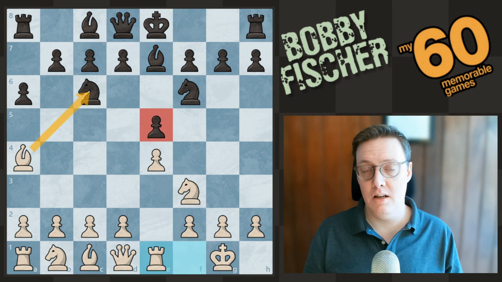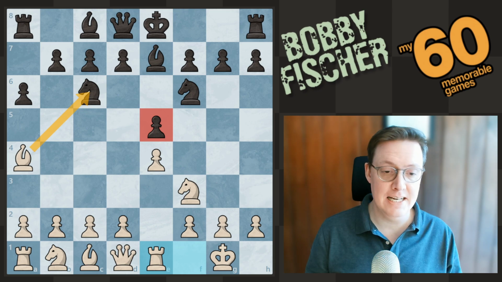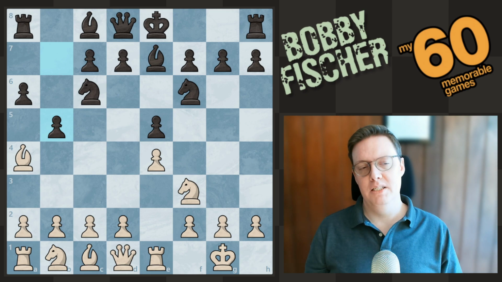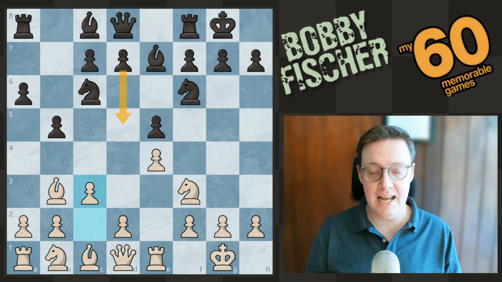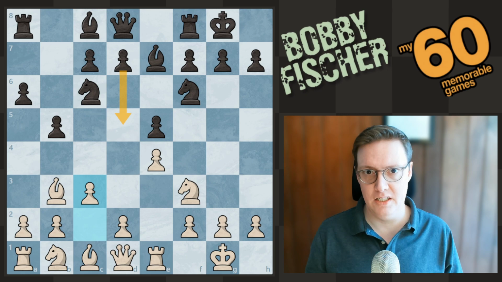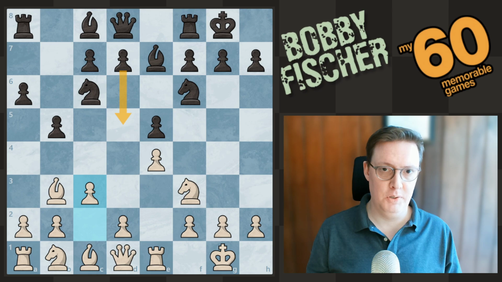Okay, now that white's pawn on e4 is defended, white is threatening bishop takes c6, followed by knight takes e5. So that's why in this position, Bisguier plays b5, driving back the bishop, castles, and c3. Now, Fischer is inviting Bisguier to play the so-called Marshall attack against the Ruy Lopez. This is a very dangerous weapon at Black's disposal in the Ruy Lopez.